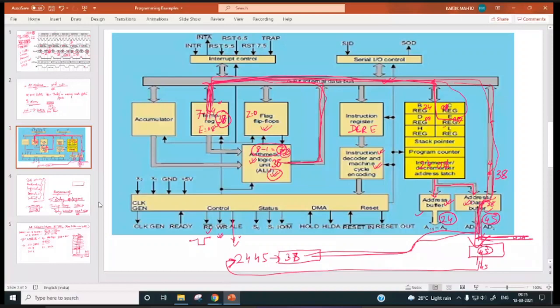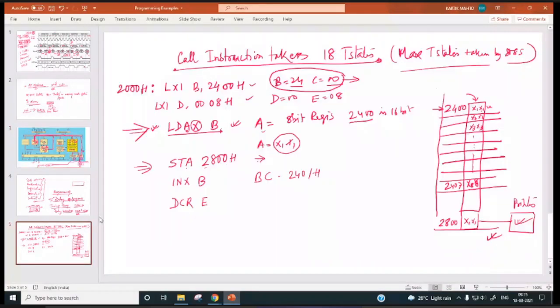So now I am writing a conditional jump instruction, JNZ. Jump if not zero. Jump if the zero flag is not 0. Repeat. So we have to repeat this instruction for printing this X2 now. So where should it go back?